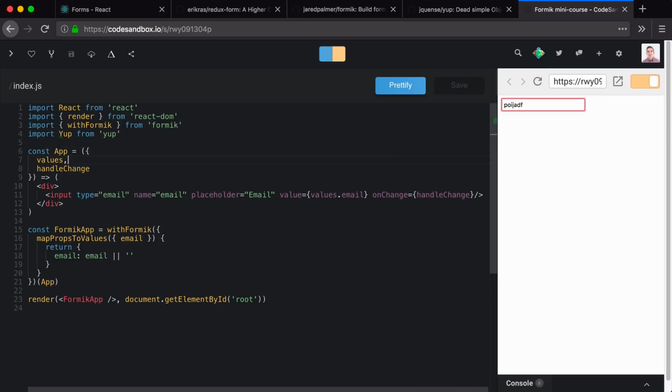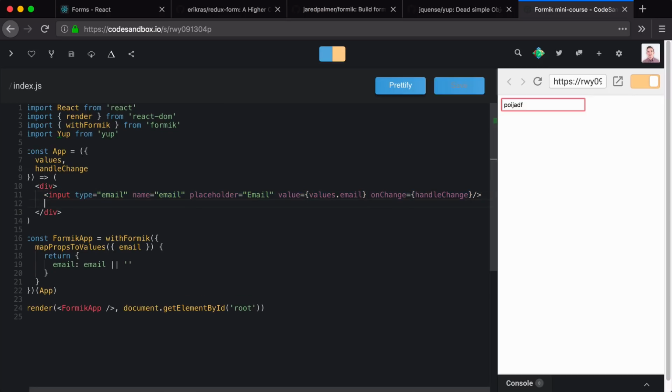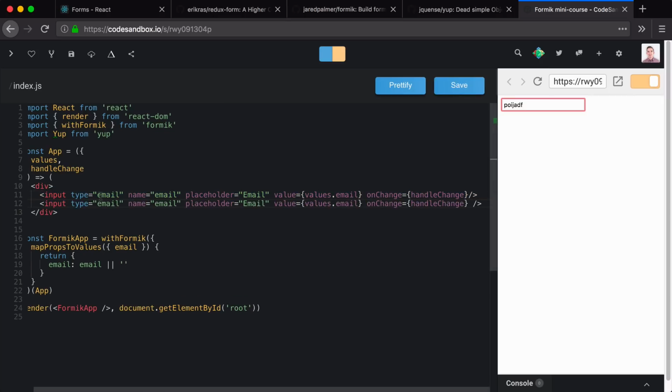Before we go any further, what I want to do is just create a second one, a password input. Then we'll worry about actually doing something when the form gets submitted. I could break this input into multiple lines, but since we're actually going to be tweaking it fundamentally a bit later, I'm going to leave it as is. All I'm going to do for the password input is to take this entire line, paste it down below, and just tweak a few things.